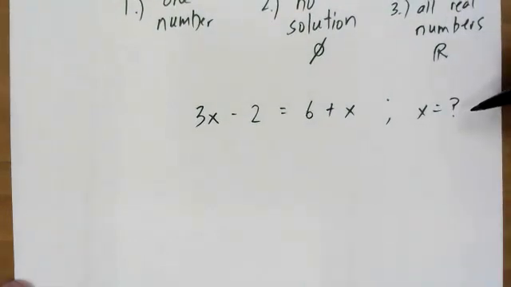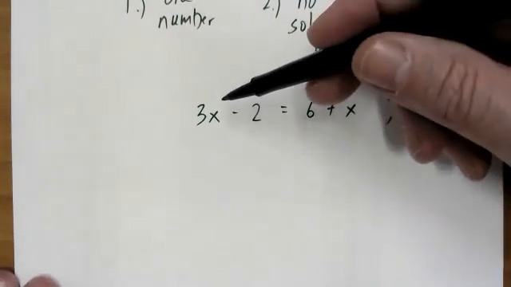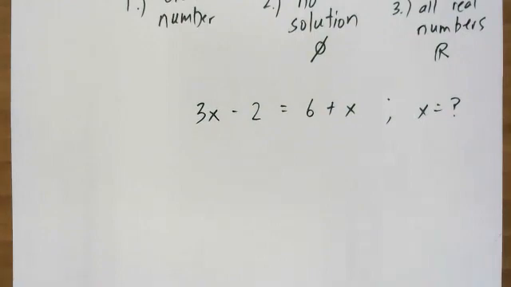So once again, when you're trying to solve an equation, I'm trying to find a value or a number for x that when I plug that in here makes this equation true. As a matter of fact, a lot of times after you solve an equation, you're asked to check your solution. And of course, that means you take your solution and you plug it back into the original equation and make sure it works. Especially on an exam, if you have time, when you're all finished with the problems, you should go back and always check your solutions.